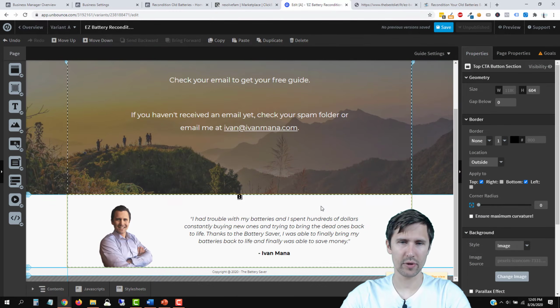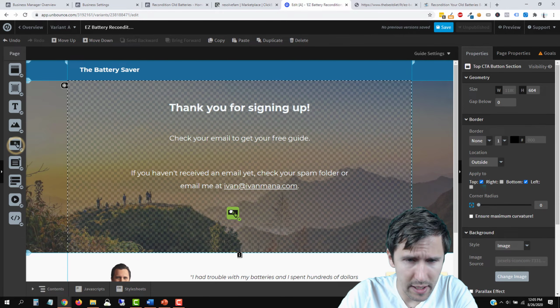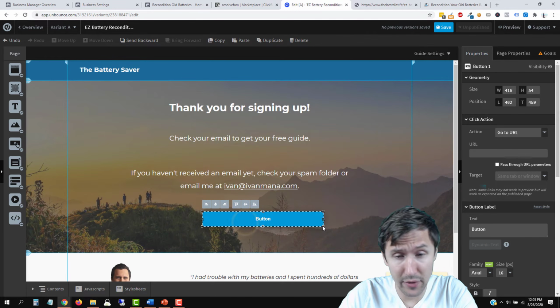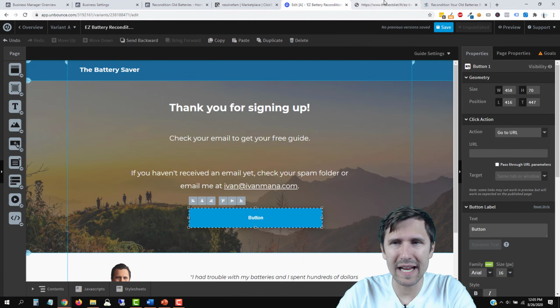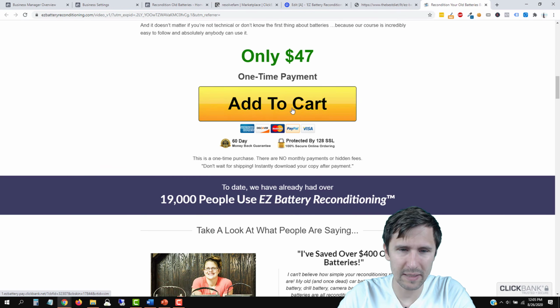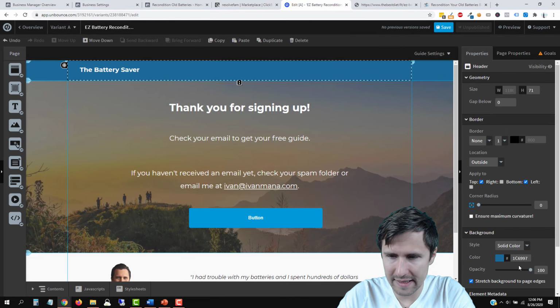I approve. Okay, we can leave the testimonial there. It's fine. Let's add a little button here. Now the button should ideally be the same color as that other button. I don't like having an orange button here. I don't think it fits to have an orange button. It's like an add to cart button. So I think we're just gonna leave it at blue. But what we can do is make it the same color as this.